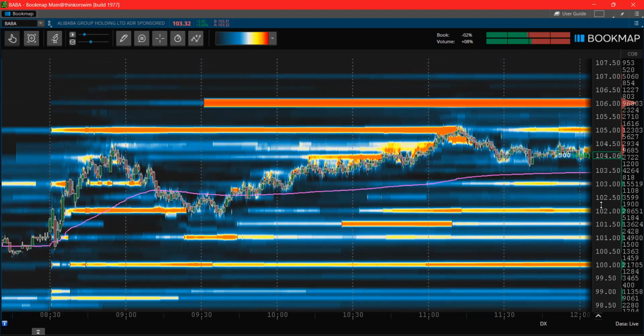So with that said, jumping back into BABA here. We were looking for 105. We knew that was the major liquidity. Now we did reject initially at 104, and I'll tell you in a second why they rejected there. They come back down and find support at 102. I'll also show you in a second on the charts why 102 was no coincidence. From there, we start running back up and finally make our way to 105.